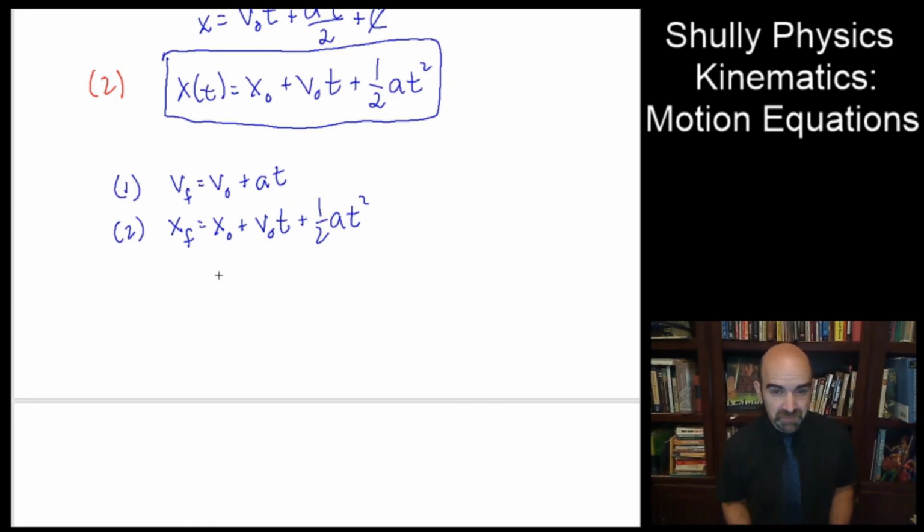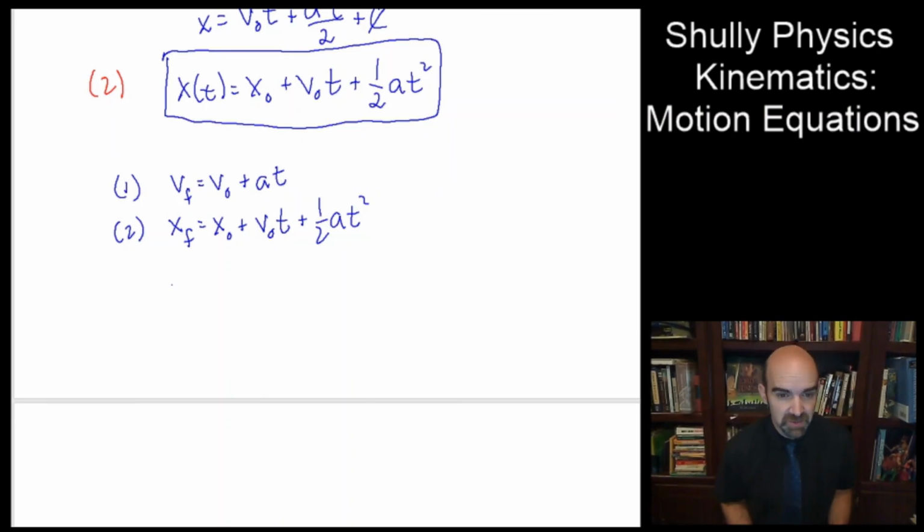So what I'm going to do is rearrange this algebraically to solve for time. We're going to plug it in here and here. So we're going to solve a system of equations, two equations with two unknowns. These are two unique equations. This one gives us a final velocity. This one gives us a final position. So can we find velocity and position based off of something that's time independent? That's what we're going for here.